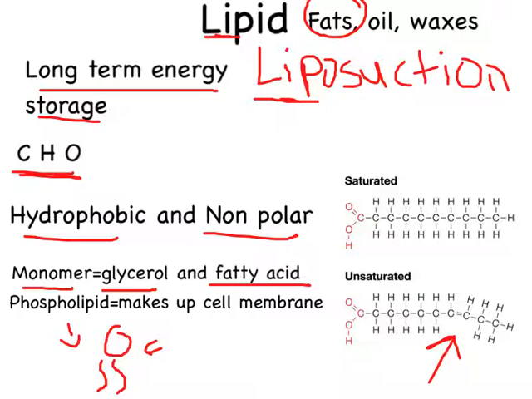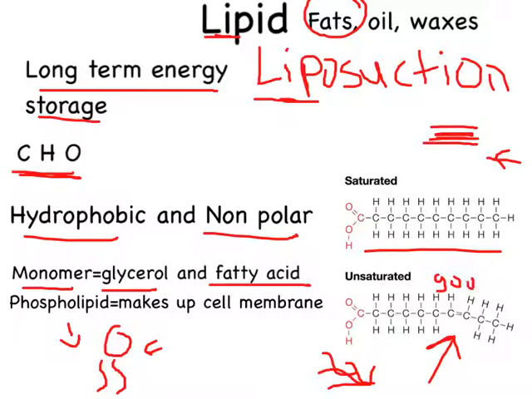The saturated are straight, which means they can easily stack on top of each other like papers and form a solid. So would you rather have a bent liquid fat floating through your arteries and veins, or the solid saturated one? Right, we want to have the unsaturated fats. These are going to be our good fats that we need, whereas the saturated is going to be the bad fat. That's the kind that clogs up your arteries and is not good for you.